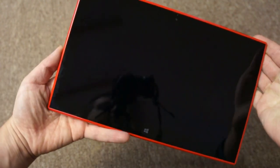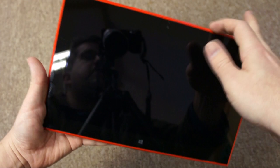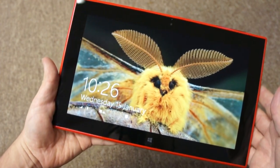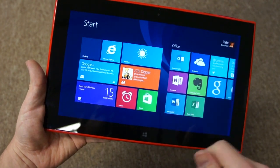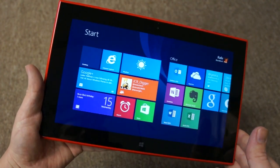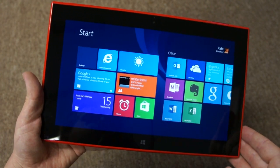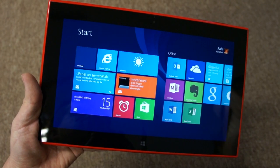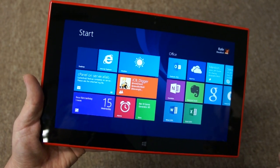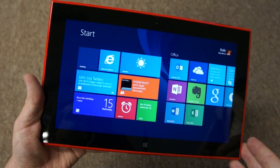Coming back to the device itself here, fairly typically for a tablet, dominated by the big screen. We've already set this up and been configuring it, so you can see here we've got the 10.1 inch screen, 1080p resolution. It's actually very good for a tablet screen, one of the best in this kind of category. That's because it's kind of a story that you get repeated throughout this device. Nokia's used its expertise in mobile phones and smartphones and brought that into the tablet space.